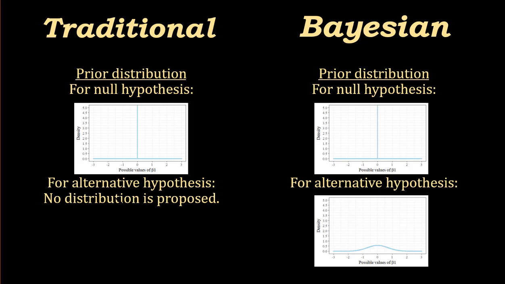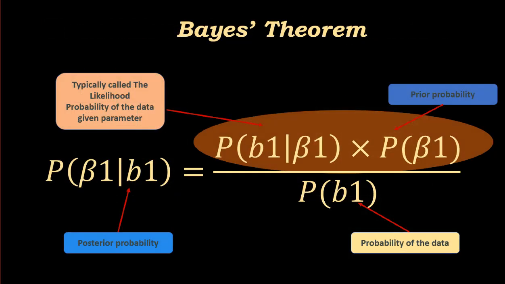How probable is each value? We don't say. In the Bayesian approach, we do define that, and we use a Cauchy or a normal distribution, or it could be uniform. Here it's a normal distribution. Okay, so let's go to combining the prior probability with the likelihood.